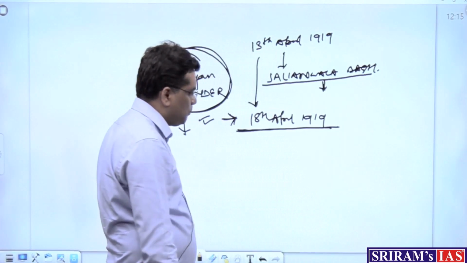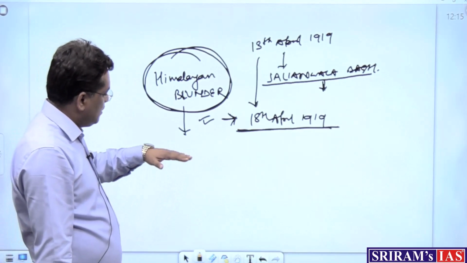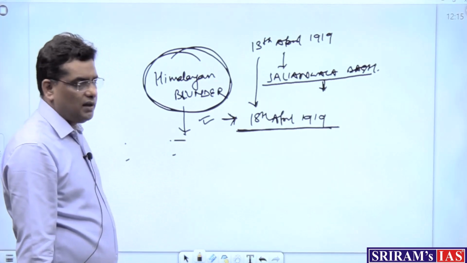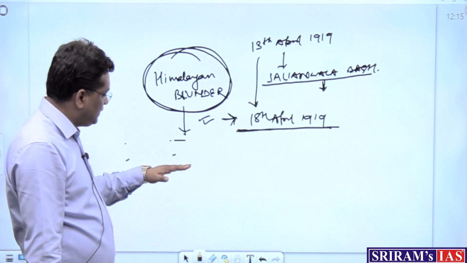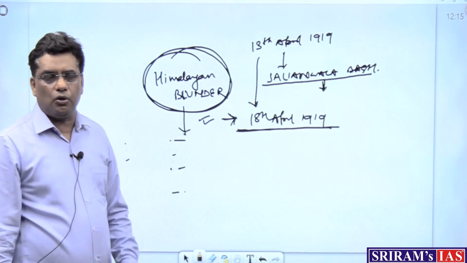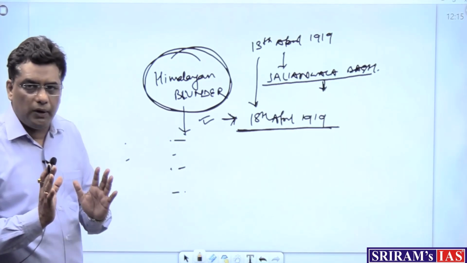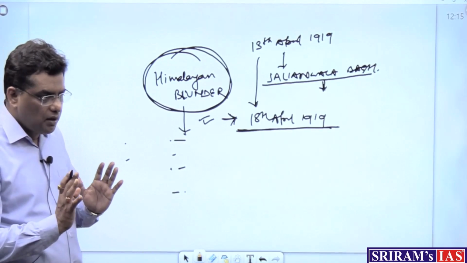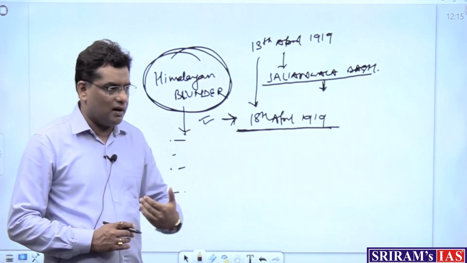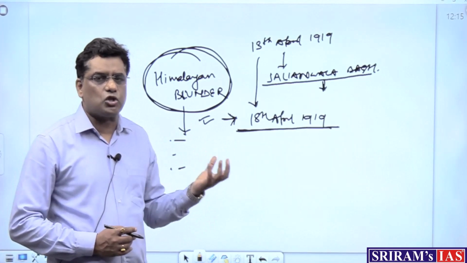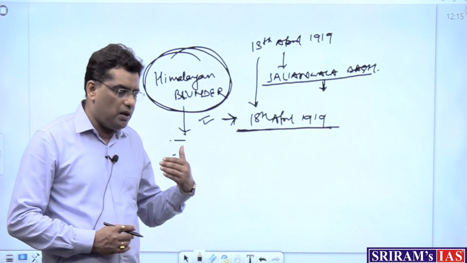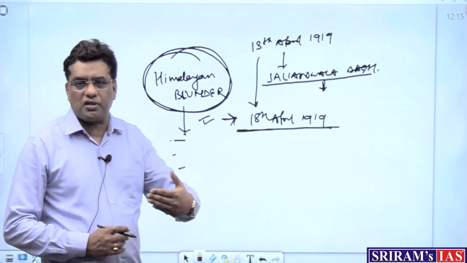So if you put the chronology: All India Rowlatt Satyagraha was started, then on 6th April there was an All India strike, and then the Jallianwala Bagh incident, and thereafter Gandhi decided to take back the Rowlatt Satyagraha. So be cool in analyzing anything. Don't be in a hurry, give time, and thereafter you'll find the clarity of your understanding will increase.